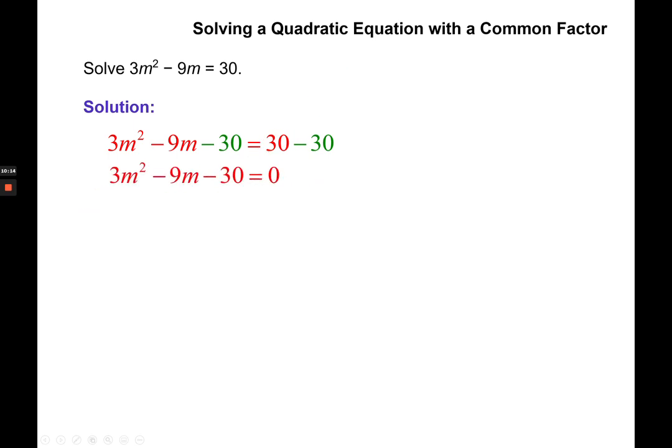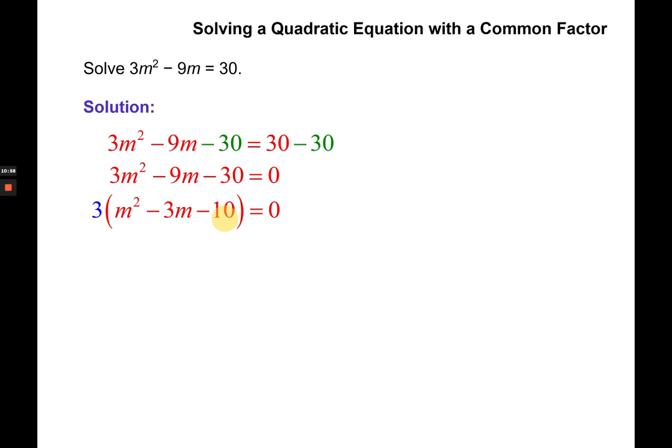Here you need to factor 3m squared, which is your leading term. You have 3 times m, and then negative 30 should be 5 and 6. What should be the correct factor? Well, at the beginning, you should have noticed that they are having a GCF. You can factor out the GCF, which is actually 3. Take away 3 here, it becomes 3. Take away 3, it becomes 10, because 3 times 10 gives you 30. Now it looks way easier.